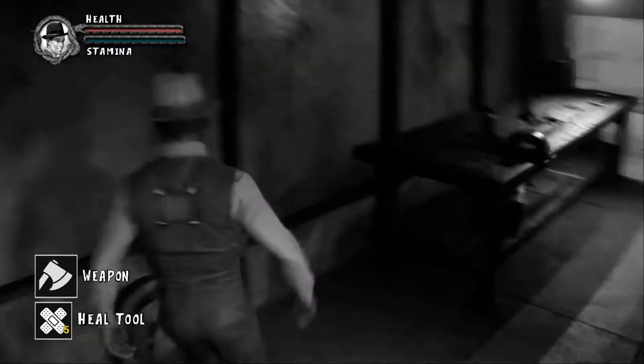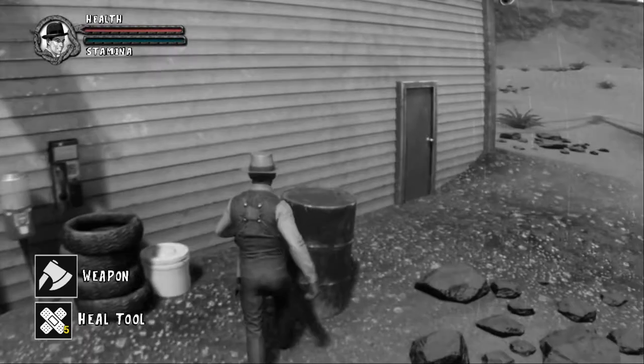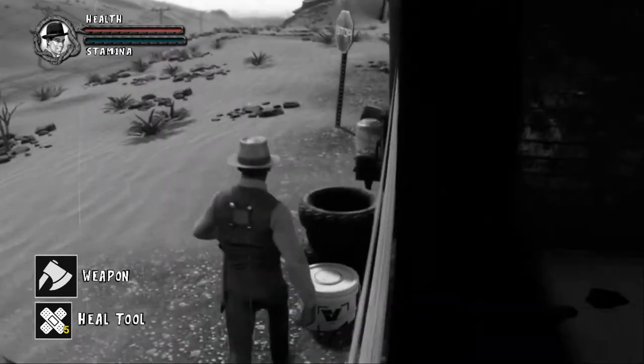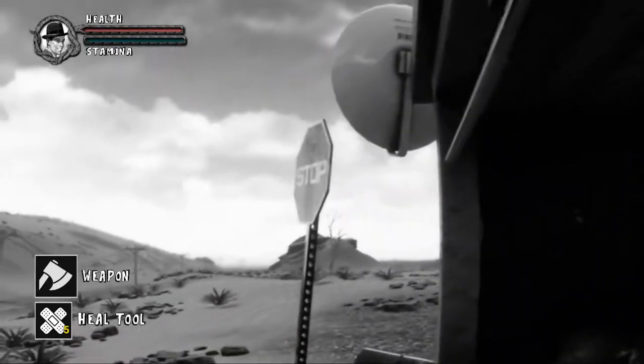Anything in here going on? I don't see anything. Don't see any pickups. Don't see anything at all. Okay, well, that, I guess, is it. Kick that barrel over. Oh, there's a bubblegum machine! There's a bubblegum machine. That is so awesome.